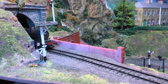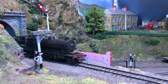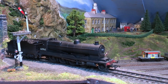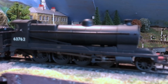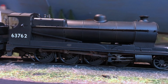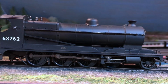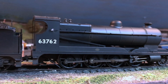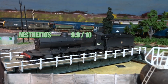Aesthetics, I think Bachmann have really captured the look of the prototype. This locomotive very much has a special presence to it, and I don't see a foot put wrong on this. The only potential detraction for me was those drawbar couplings, but it's only a minor detraction. They are there in the detail pack, but they're there for a user to fit. And I think the 3-link couplings, you probably have to remove them from the hook if you want reliable operation with the tension locks intact. So I'm going to give this a 9.9 out of 10.